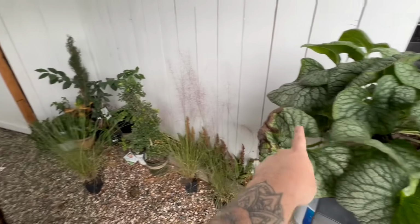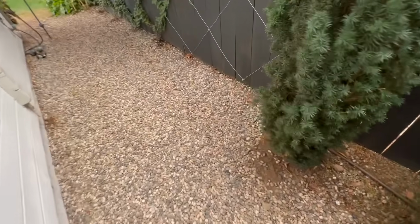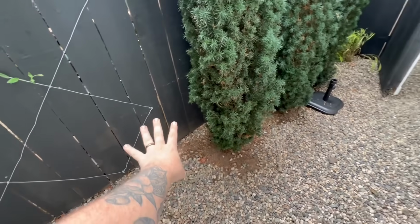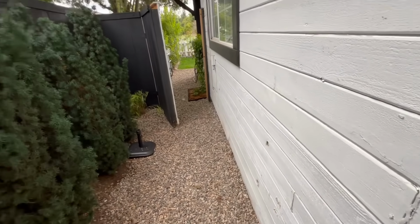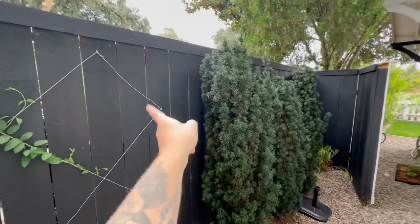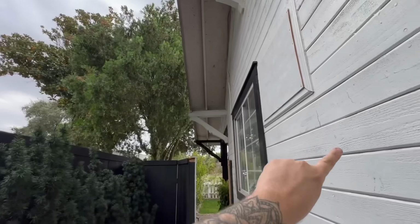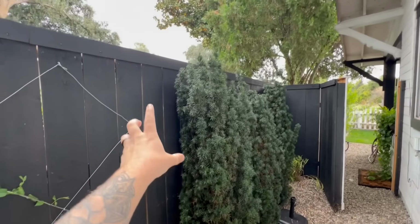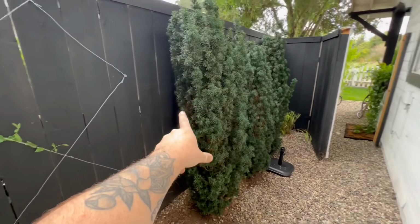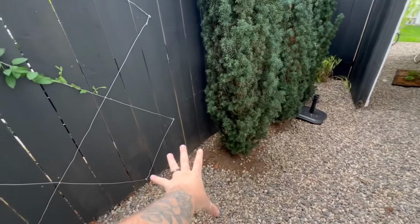So this is gonna go over in this side yard, and it's gonna get tucked into this corner right here. This is gonna get full shade. It'll just get indirect light because the sunlight comes in from this way. This is east, this is south, and this is west. So sunlight comes this way, goes over this way, and the sun usually hits right about past that tree. So this area gets a little bit of overhead light, but this is going to get protection by this U, and then it'll get reflection from direct sunlight from the house shining down onto it.